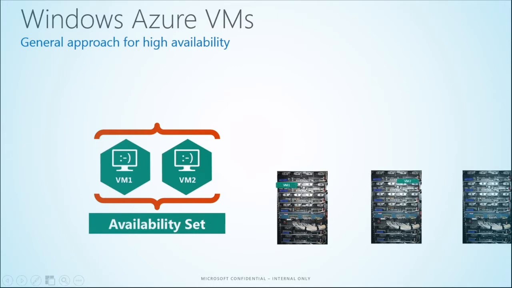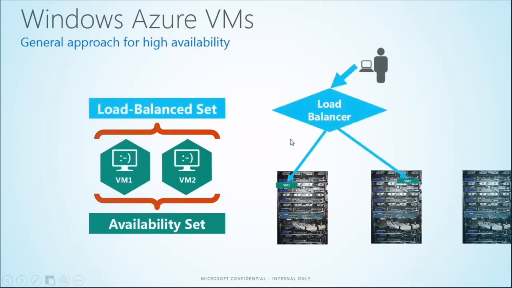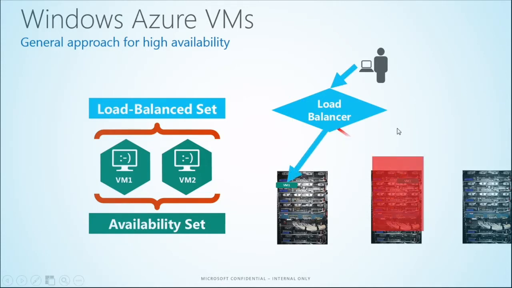We have the concept of an availability set. If you put your virtual machines in an availability set, they will end up in different physical racks. To achieve high availability, you place a load balancer between your clients and your virtual machines — putting them in a load-balanced set. All requests are load-balanced between the different virtual machines. If one rack becomes unavailable, you'll still have other virtual machines in different racks to continue running — ensuring transparent availability for your clients.